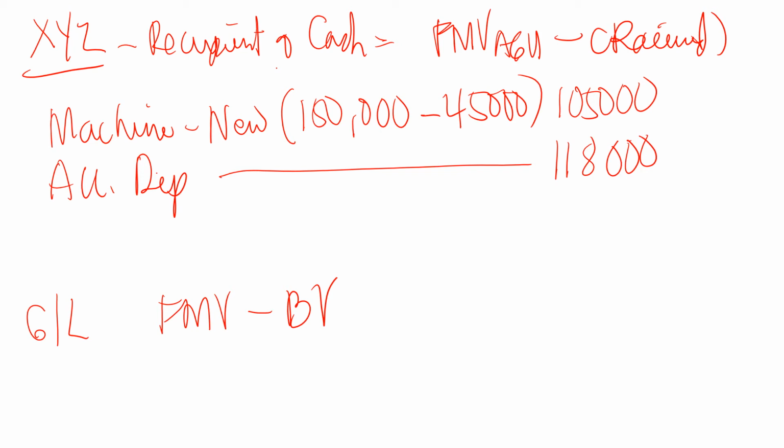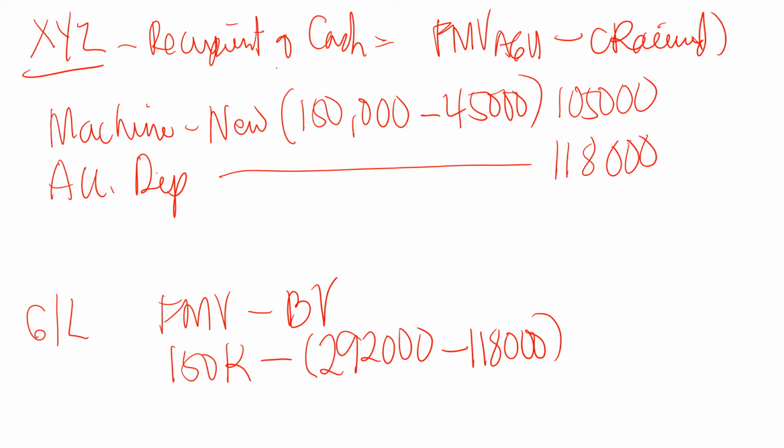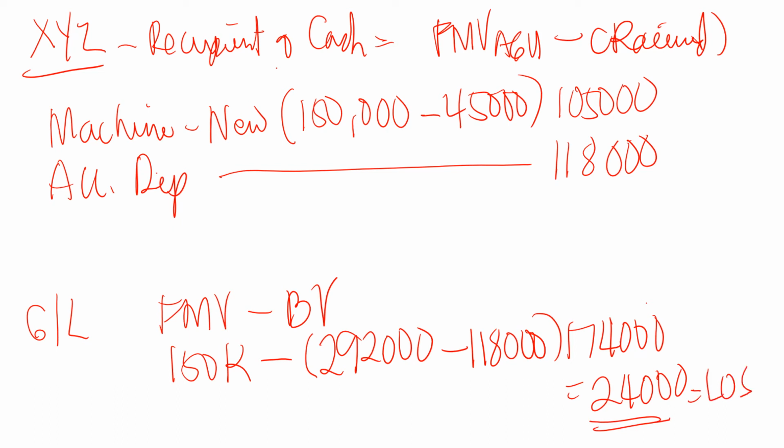So, ang fair market value is 150,000. Ang book value mo is the cost, original cost, which is on the data, that's 292,000. Take note, minus yung accumulated depreciation, and the accumulated depreciation is 118,000. So, therefore, 292,000 minus 118,000, the book value is 174. If you notice, what is recorded on the book is 174,000. But based on the assumption used to compute for the value of the asset as of that date, 150 lang yun. So, ibig sabihin, there is a decrease in the value of the assets from 174 to 150. The difference is 24,000. So, this 24,000 will be recognized as loss.